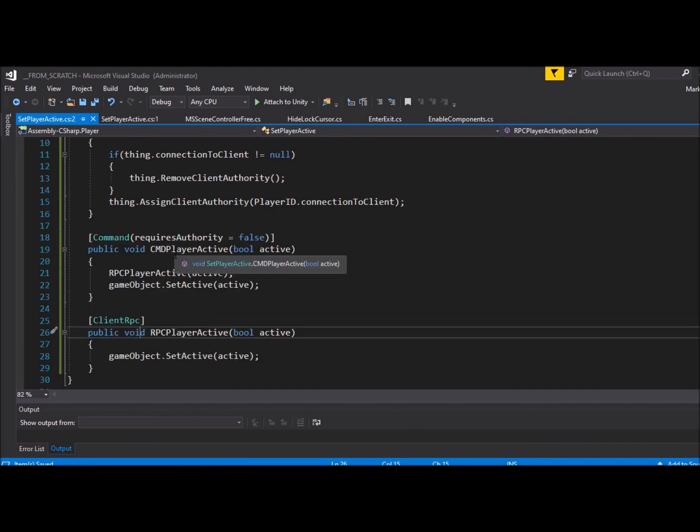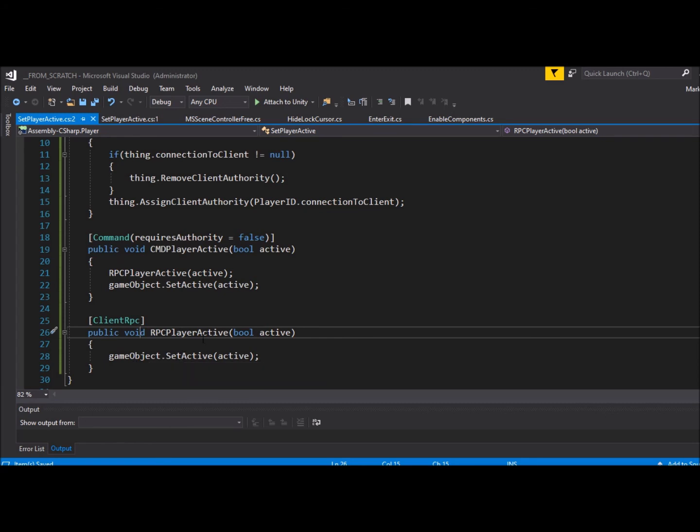Now, the reason we're using Command and RPC is because the Command will receive that activation on the host copy of the scene, and then calling the RPC will pass that same command on to each client.